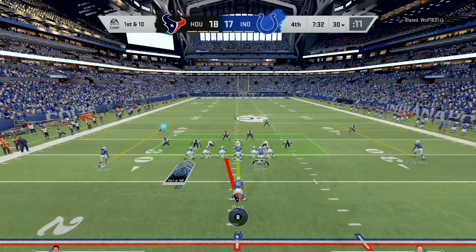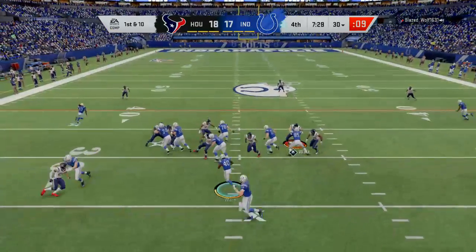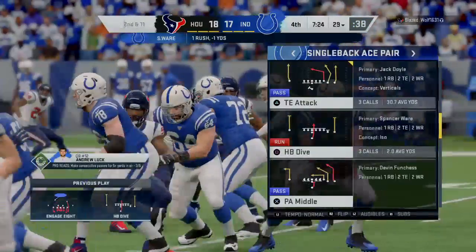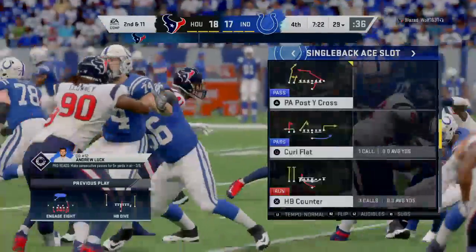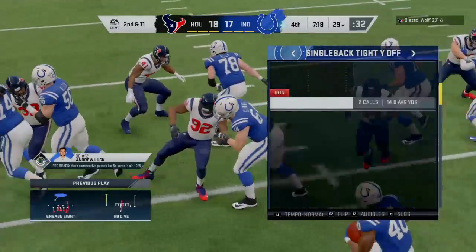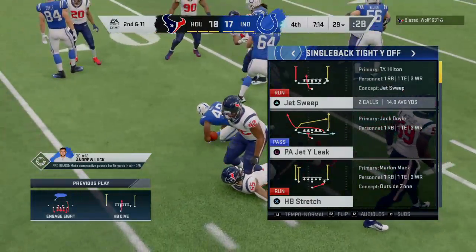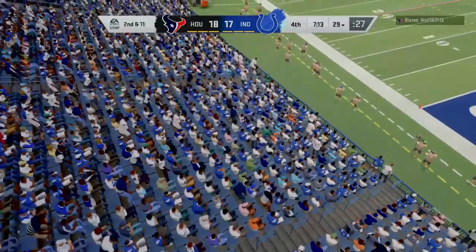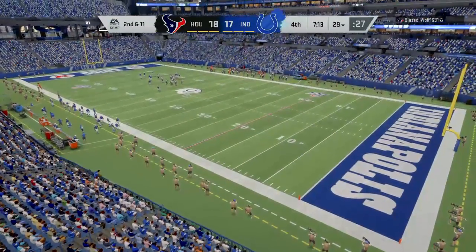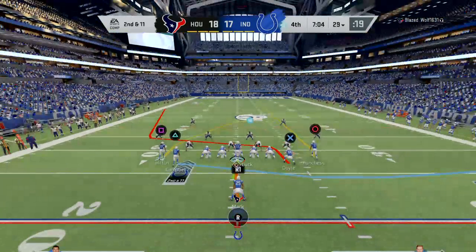Strong right. Running on 1st down with Ware. And that one blown up quickly as he's going to be stopped before he could even get started. It'll be a loss of a yard, and it'll be 2nd and 11. Brings up 2nd and 11 at the 29-yard line. Check out. Wide, 622.